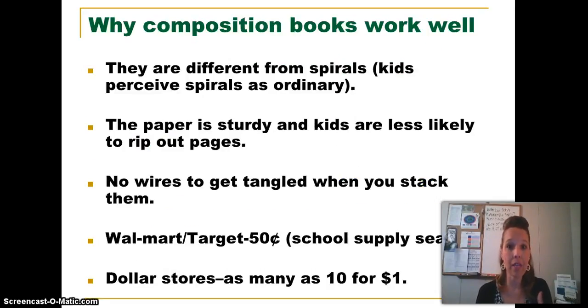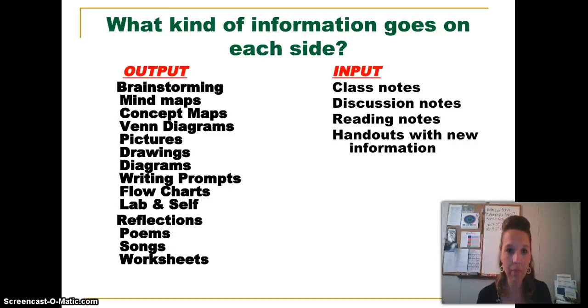So here's some additional things on why compositions work well, just some additional ideas for you to think about as far as cost, how to store them, that the wires get tangled, and so on. When we set up the notebook, really it goes back to the brain research that we talked about in Behind the Brain. So the output, your student side, I'm going to show you an example of what that might look like, and we will talk about it some more.